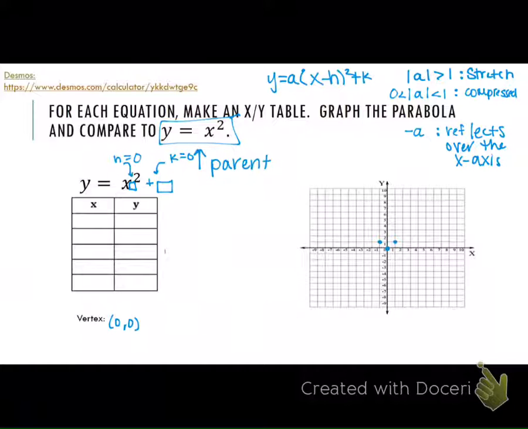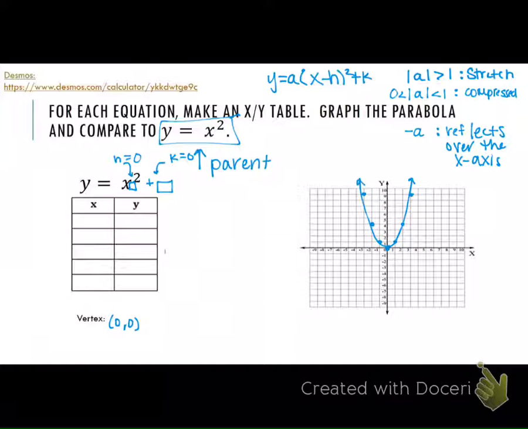All right, Ian, if I go out 2, what do I do? 2 squared is 4, so we go out 2, up 4. Remember, this is a quadratic. So, Myra, if we go out 3, we go up 9, because 3 squared is 9. This is the normal pattern. We are going to be stretching and compressing this pattern today. So go ahead and get that written down and then move on to the next page. So the normal pattern is out 1, up 1, out 2, up 4, out 3, up 9, and we are going to be stretching and compressing that.